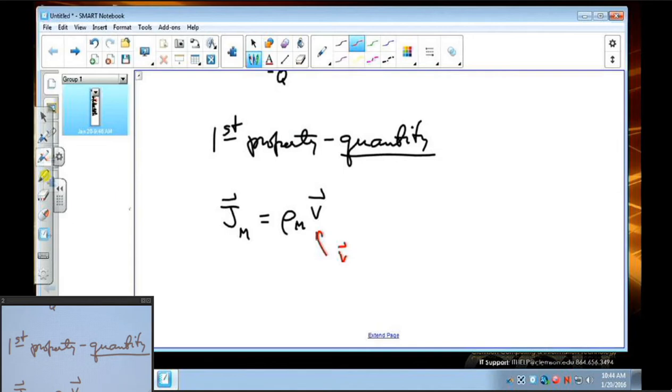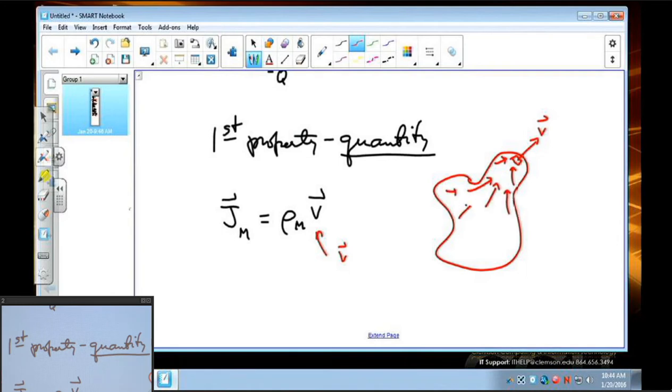If I have some liquid body, and some piece of it over here is moving in this direction, then I have to be rearranging it, and some other parts are going to have to move as well in order to keep up with this. Okay, so at each piece I can associate with it some kind of a velocity, which tells me how fast that piece is moving and in what direction it's moving.